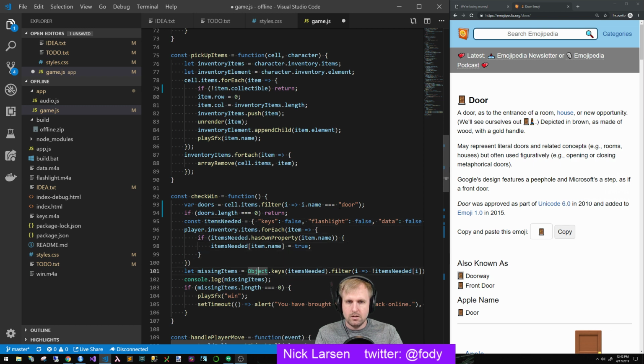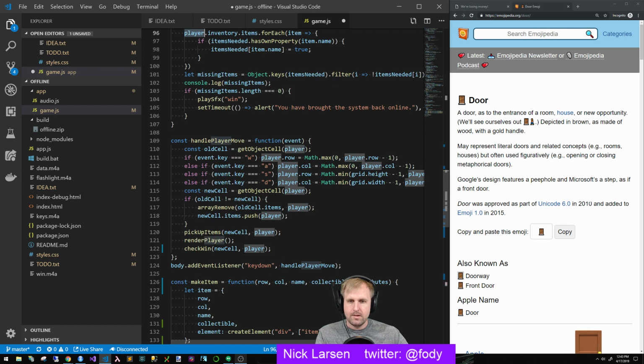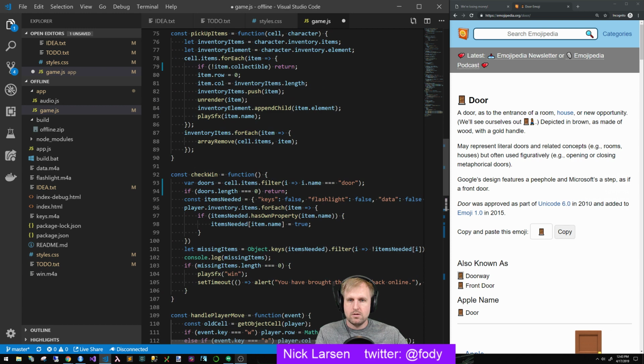Otherwise, we need all these items. Where does player come from, and why is player not passed in? New cells. Okay, we're going to call this cell. Maybe there's a way to go from the player to its current cell and then see what's in the current cell of the player. I don't know. This is fine. Okay, cell, we just pass it in.